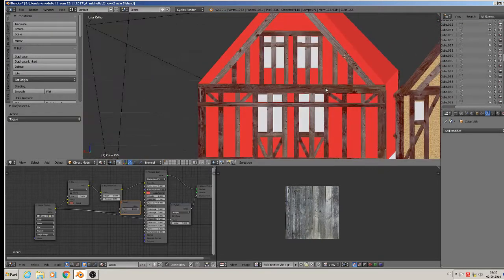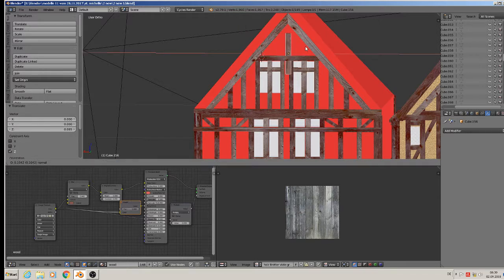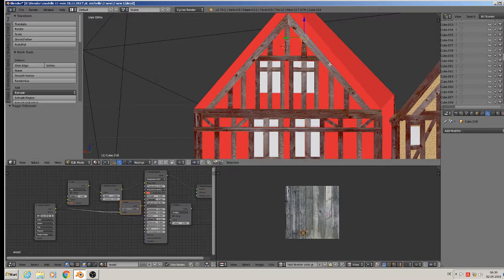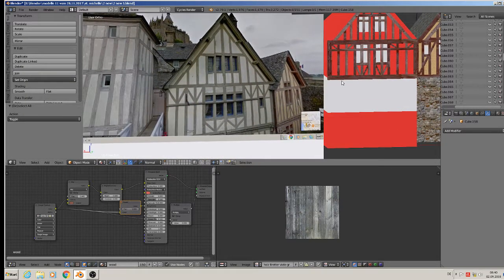Good. 3 should be on the top, so Shift D, one in the middle, and there should be two on the sides. Maybe we can make it even with that. So then, good. I think that was it.